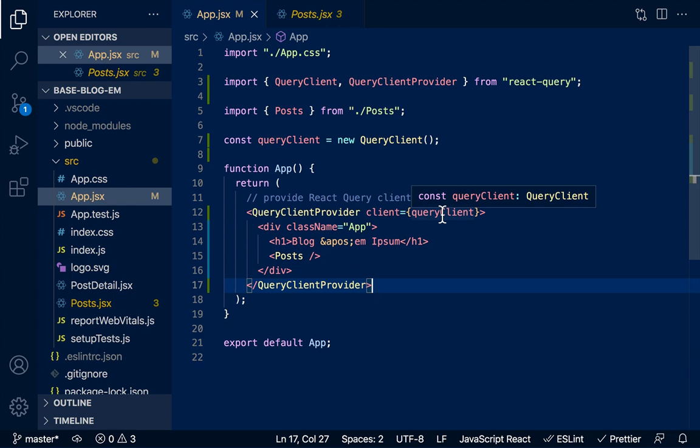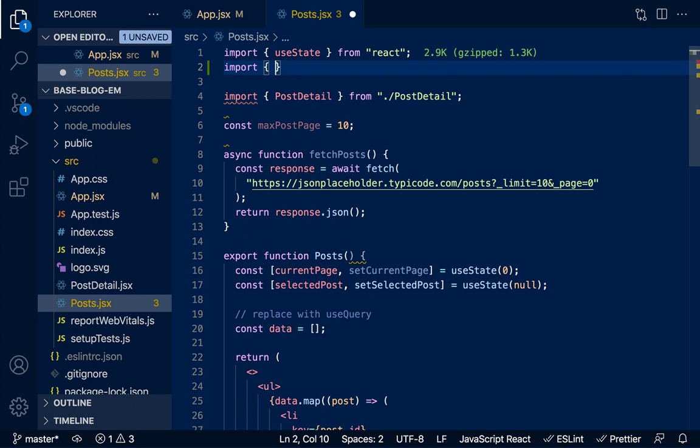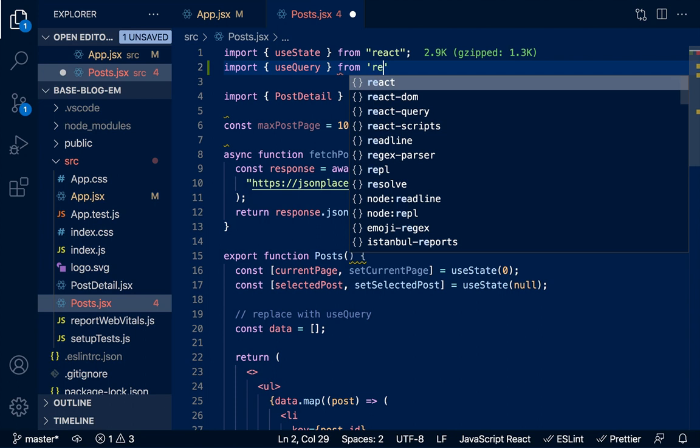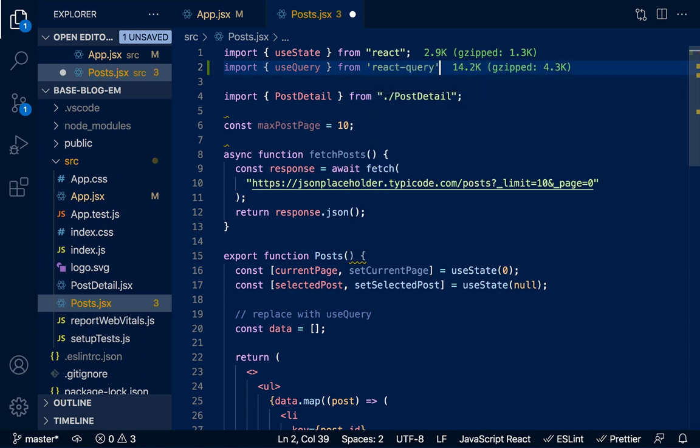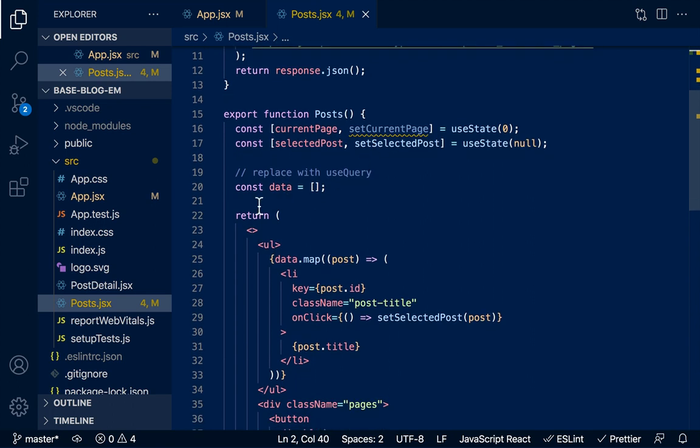And specifically, we want to use our React Query hooks in this posts component. So in the posts component, I'm going to import useQuery. And useQuery is the hook that we're going to use when we want to fetch data from the server. So now we can go down here and replace this with useQuery.